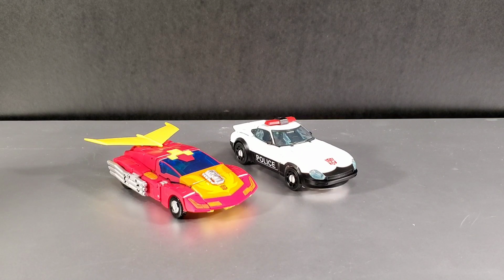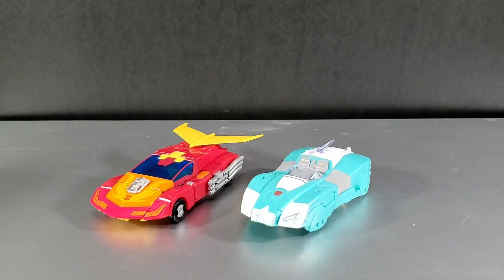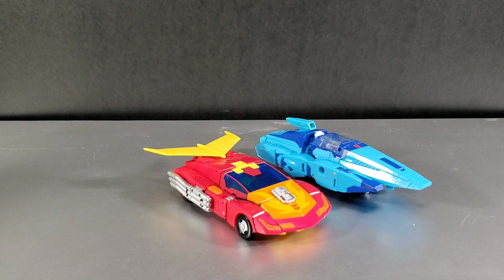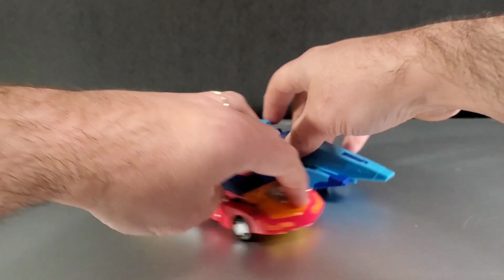Now Hot Rod is actually wider than Prowl. Next to Autobot Lifeline. This would be the same kind of alt mode as RC, so you can kind of get a feel for how RC would be in alt mode in comparison to Hot Rod. Next is Transformers Legends Blur in vehicle mode, so you can get a feeling of how they look together. If you don't want to get the Studio Series Blur, it's not bad.